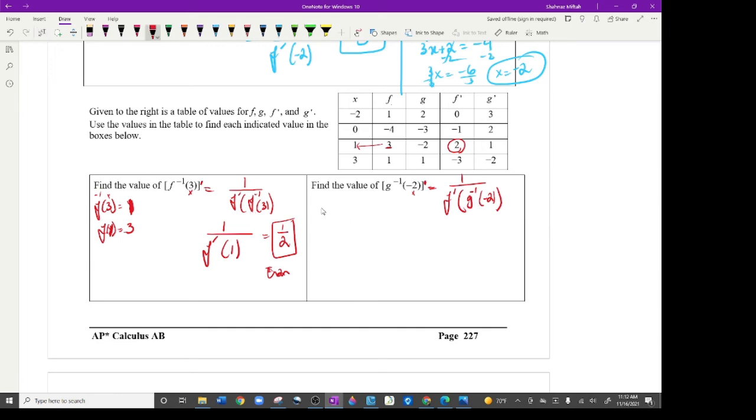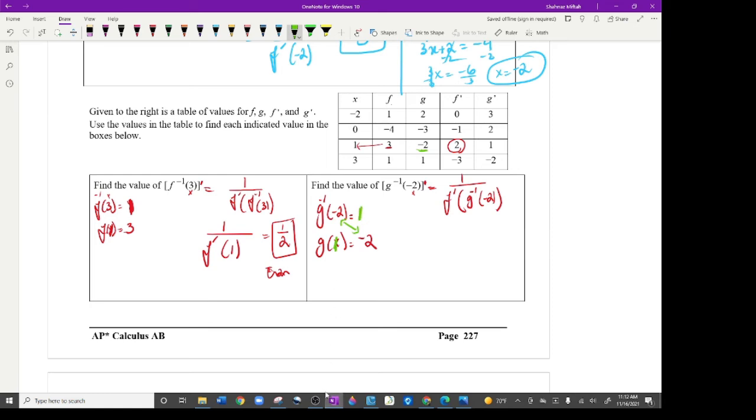Okay, find g inverse of negative 2, and g original x we don't know, but the y is negative 2. Did you guys see I switched it right here? The x and y's. Now find the g function. Here is the g function. Where is the y value? Negative 2. It's right here. What is the x? 1. So x is 1. Then that one goes here too.